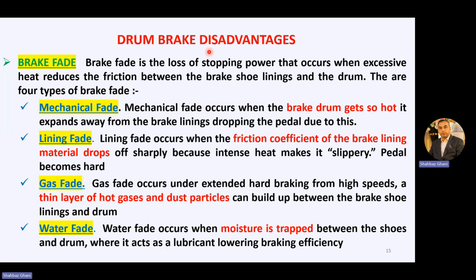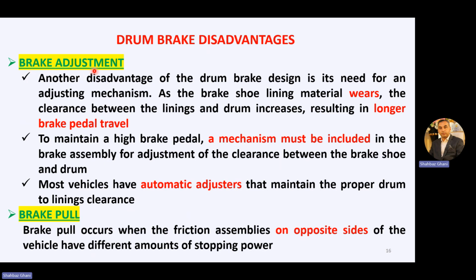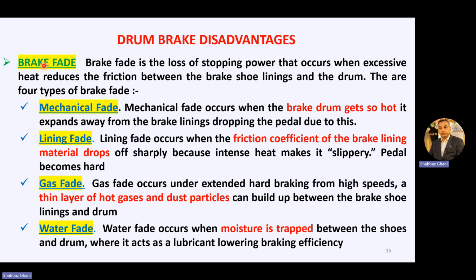Drum brake disadvantages. The first disadvantage is brake fade, the second is brake adjustment, and the third is brake pull. So let's see what brake fade is. Brake fade is the loss of stopping power that occurs when excessive heat reduces the friction between the brake shoe lining and the drum.